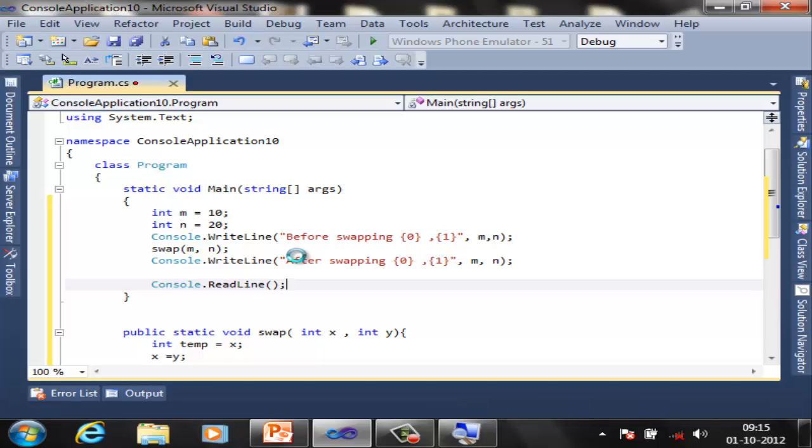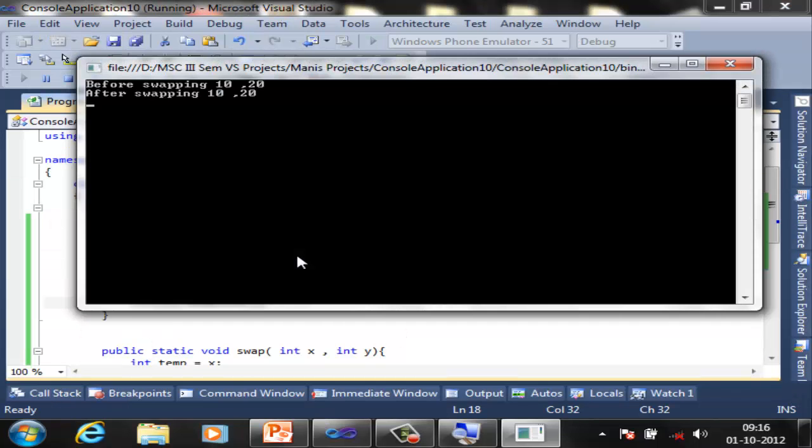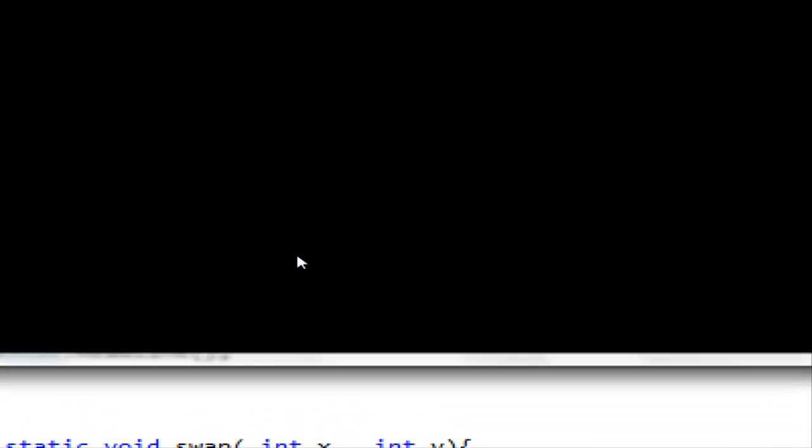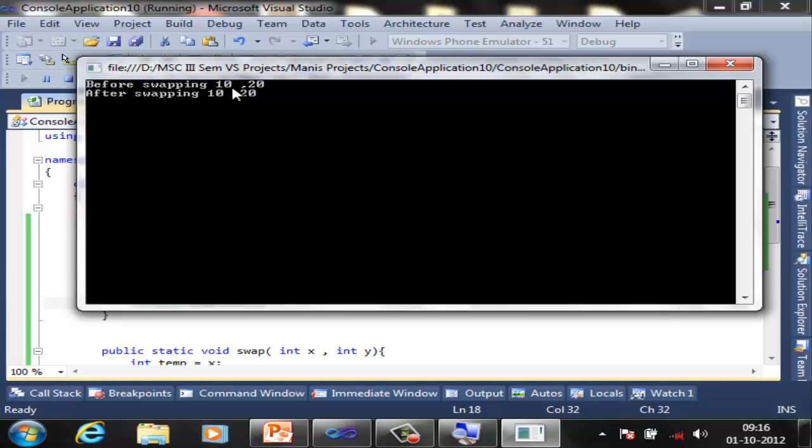And you know very well this kind of function will not work, because when you look at the values before swapping and after swapping, you will notice the things will not work.